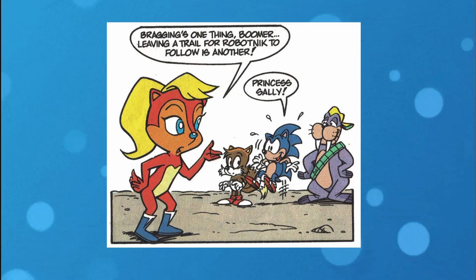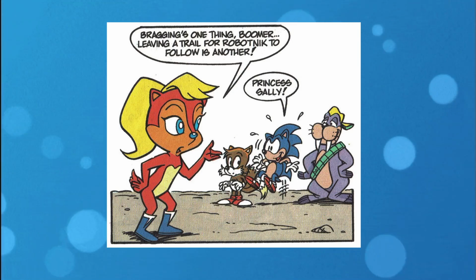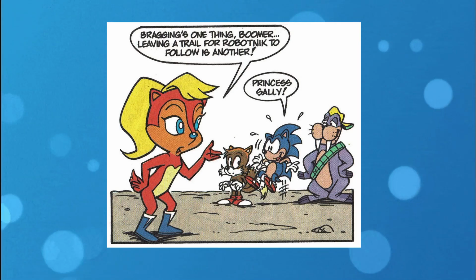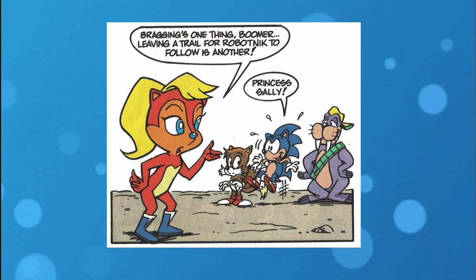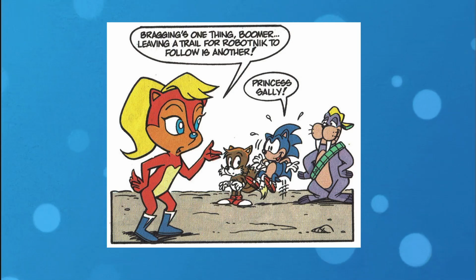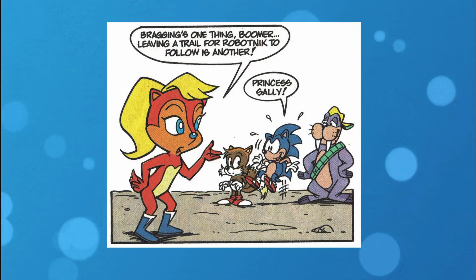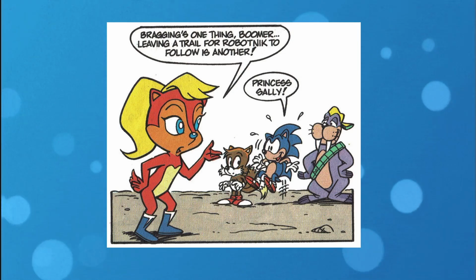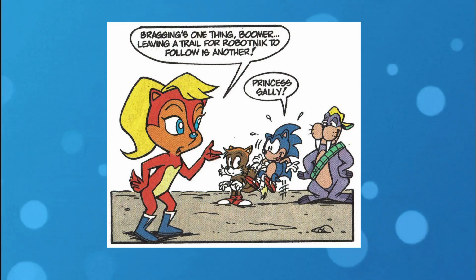So this is Sally Acorn with blonde hair. Like the last image I showed y'all with the three Sallys, this is the one that was on the side, when Sally was reddish and she had blonde hair. So this is another appearance that Sally Acorn had inside the comics, as you can see. This one looks really cartoonish too. Very cartoonish. It does look Sonic-like, but like I said about the last design, it needs a little bit more touch up to make her really pop out and fit inside the Sonic universe a bit more, so it won't look too cartoonish. But it's not a bad design though. It's very good. It's very great.